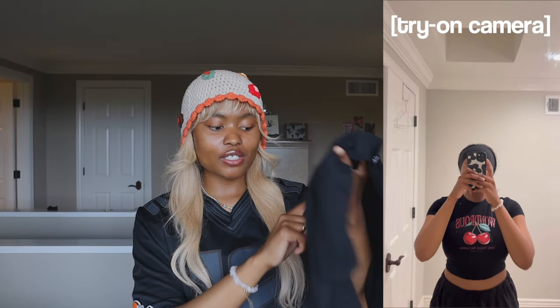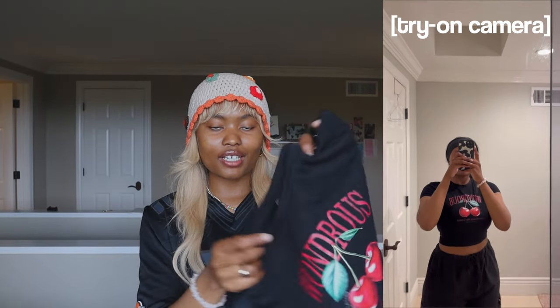First up, we have this top with cherries on it — it's one of my favorite tops right now. I got this in a size medium. It has a cherry on it and says 'Wondrous and good things are coming' and 'Lucky Cherry.' It has a cotton-like material. One thing about shopping on Shein: you need to look at the material. You want to buy things that have cotton in them instead of mostly polyester because the all-polyester materials feel weird. This is a good dry-feel material because it has cotton.